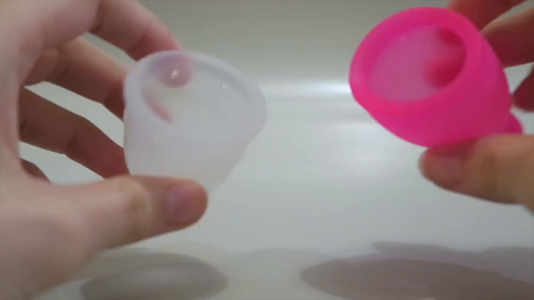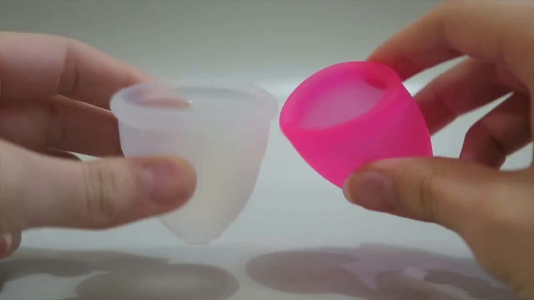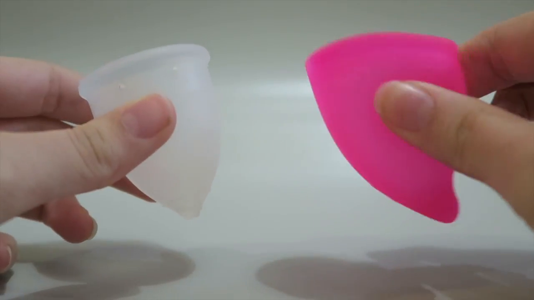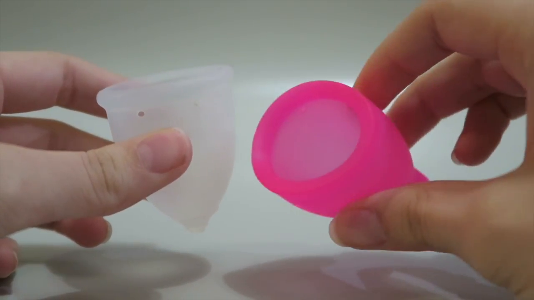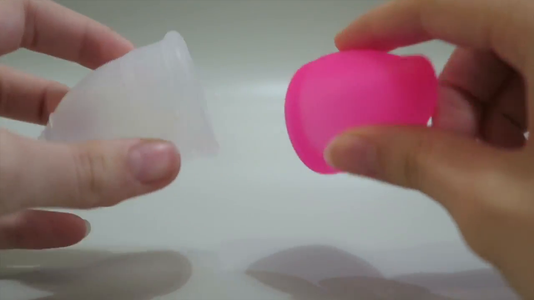So they're quite different cups as you can see. The Organic Cup is a clear colour cup, and that's the only colour it's available in. The Fun Cup is a pink one, and I believe it's currently only available in this colour, and the larger size is a different colour, it's bright blue.